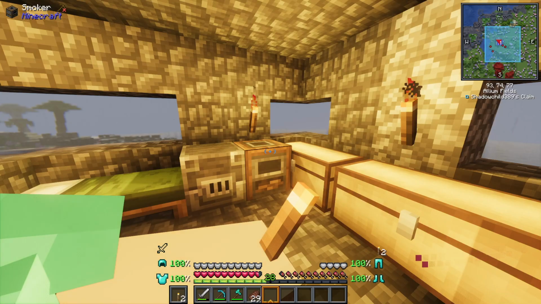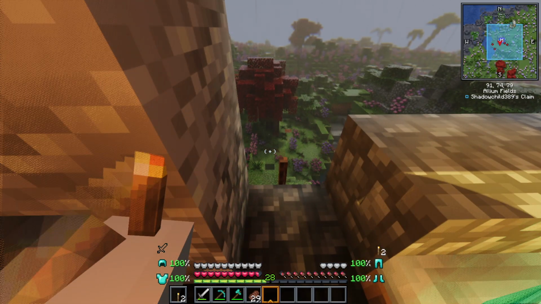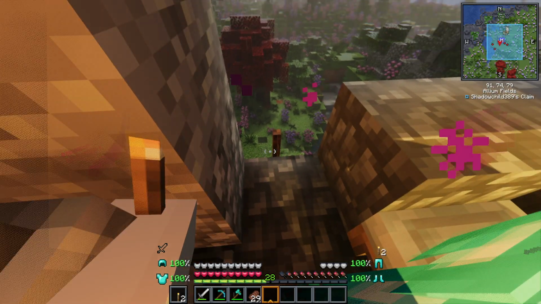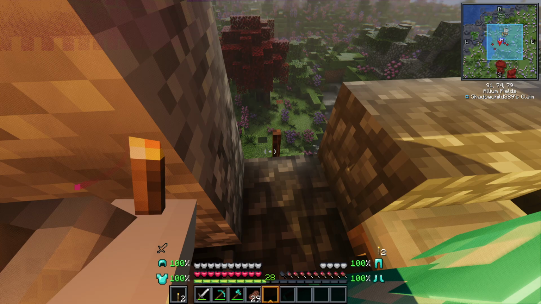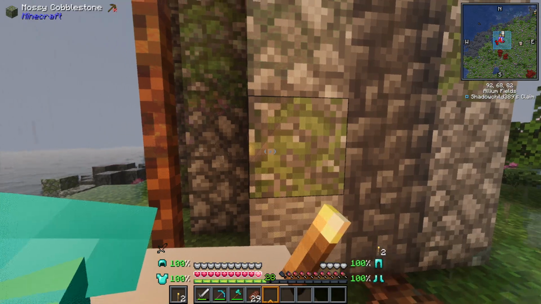So where do you get gold? Where do you get gold? Where do you get gold? Mine, why am I being so dumb? Oh, is that a wandering trader? Oh god. My PC. It is a wandering trader. What do you have, good sir?